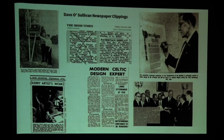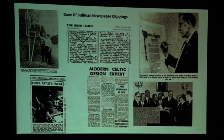Dave O'Sullivan, fellow down there somewhere, decided to go looking up the newspaper archives and found a whole lot about O'Connor. Now, my resources were zero, so I didn't have access to newspaper archives. I wasn't going to pay €200 a year for the privilege, and I should have, because I lost out on an awful lot of time. But thank you, Dave O'Sullivan, for all your finds, because he really has enthusiastically taken on his part, and he's come up with all sorts of wonderful things.